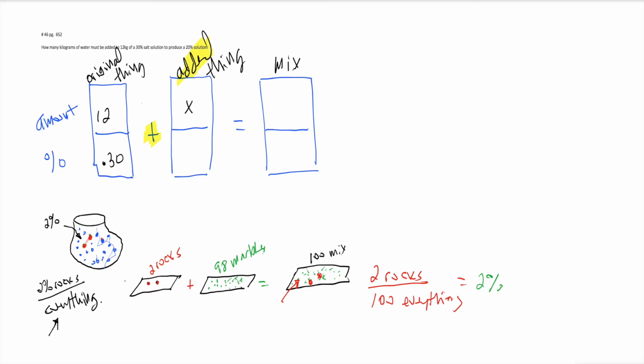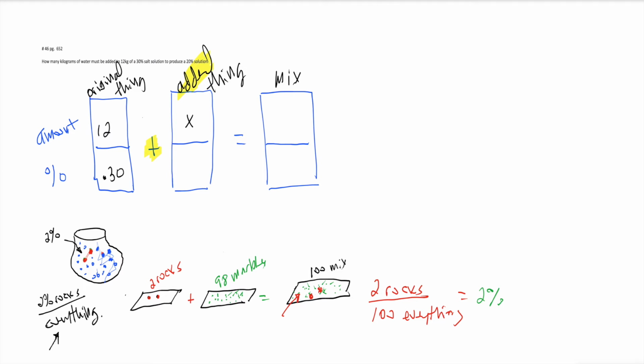So now I have these two red dots, and it's going to be out of how many total dots to get a 2% solution. So I would have 2 red dots out of how many total dots, which means you have 98 blue dots. So you have 98 water molecules, but you can think of the water molecules as marbles. That's what gives you a 2% solution. So the bottom number includes the rocks that you're putting in the water and the water itself.